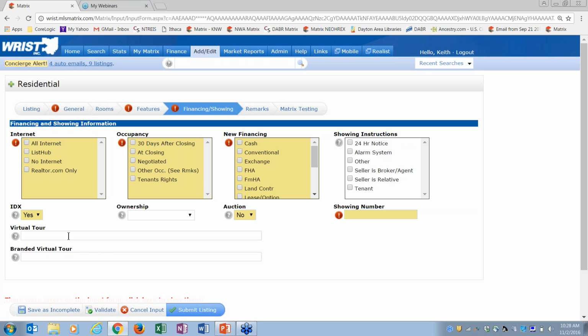Virtual tours: if you have your virtual tour or your branded one, that's where you put that URL in here. Now we do have Property Panorama in RIST. As long as you have at least 3 photos, it creates a virtual tour for you automatically, a branded version and an unbranded version. So Property Panorama should auto fill that in for us. But if you have your own company that does virtual tours, that's where you'd fill in your company's virtual tours, and not the one from Property Panorama.